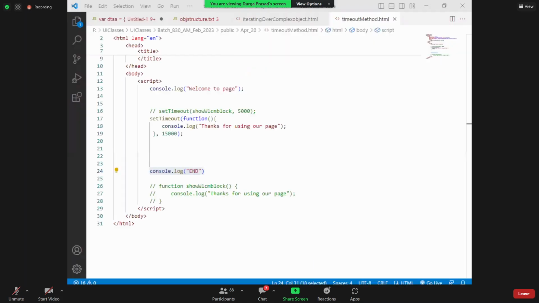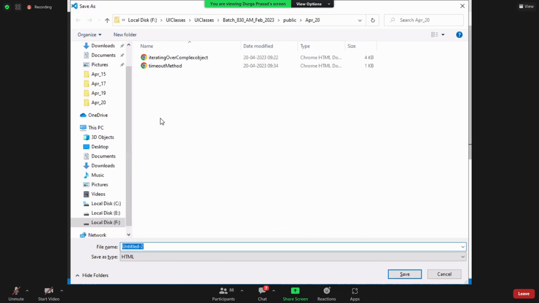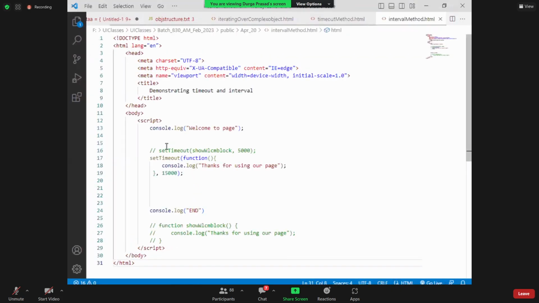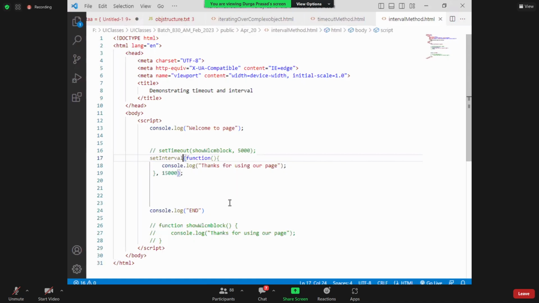Are we good on the setTimeout method? Everyone? Okay. Now the other method I have is, instead of setTimeout, I will say setInterval.